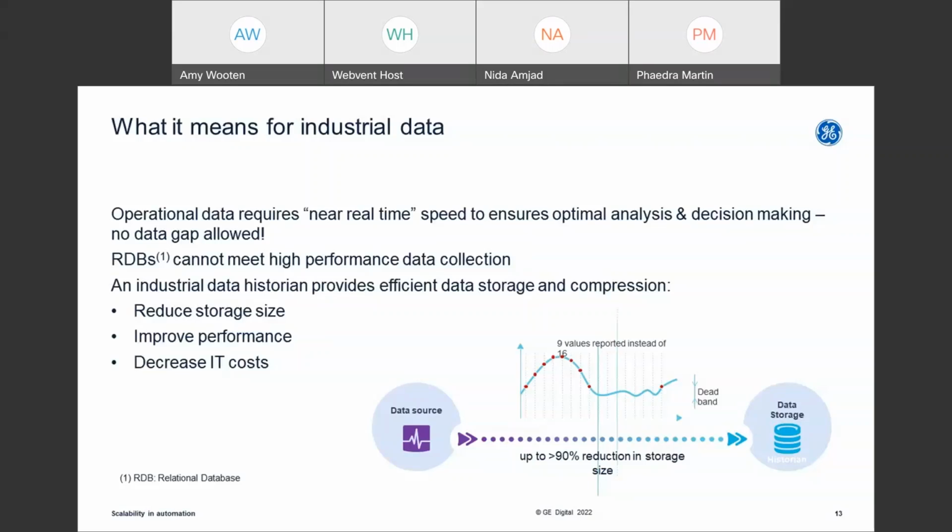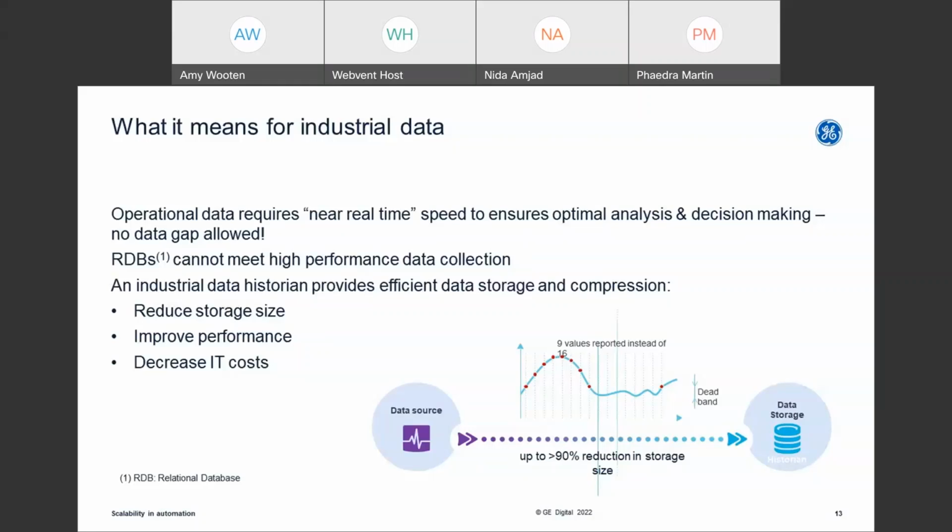So when you have to consider scaling, you need to think about what is your optimal storage for data. For very small systems, if you're small enough, you can probably start with something like a relational database. But we have customers that, as they scale, just begin to have massive amounts of data. And as they're adding more and more sensors, at some point, relational databases just don't meet the expected performance. And so, of course, there's performance in terms of being able to access the data, but even more so, there's data storage, right?